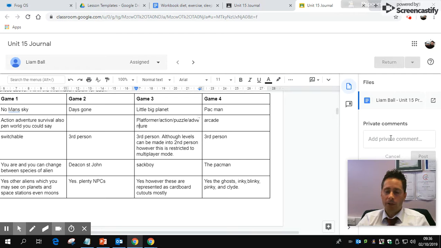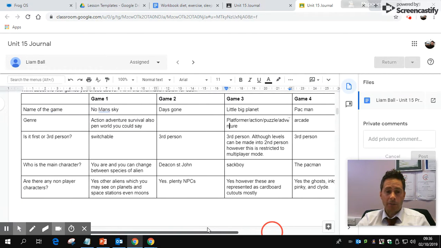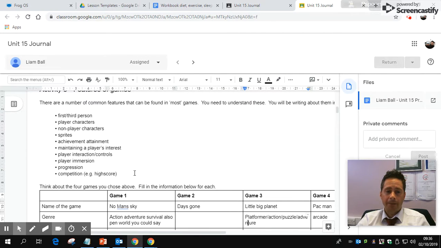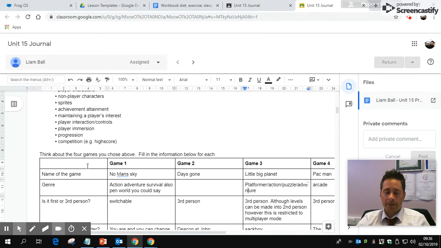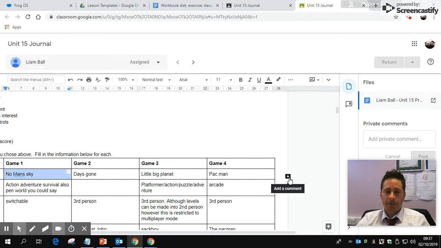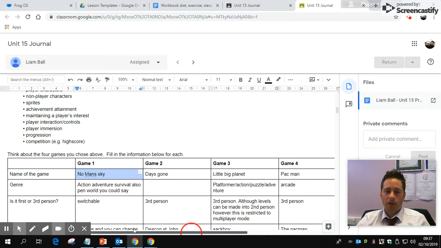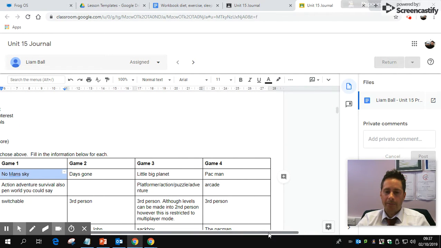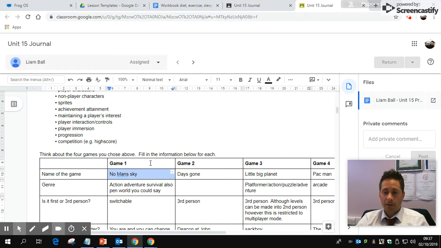There is a little bit more you can do than that if you really want to get into it, but to be honest with you, that's probably all you need. So I wouldn't worry about anything else for now. So just highlight stuff, add a comment, add a private comment over here. You'll probably not have to scroll along like I did to put a comment in. That's basically because I've made my workbook landscape rather than portrait. So if it's portrait, you'll see the little comment button. It'll fit on the screen and you'll not have to do any scrolling like I've just done.